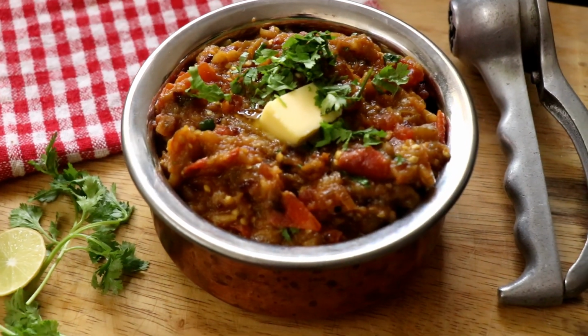Anyway, time to taste. Alright folks, so it's time to taste the delicious Baingan Bharta. It smells so delicious, that lovely roasted eggplant smell, that burnt outside. Anyway, enough jibber jabber, let me taste. Oh wow. That is amazing. It's rich, it's meaty, and I'm getting a little kick of that chili as well. Oh man.